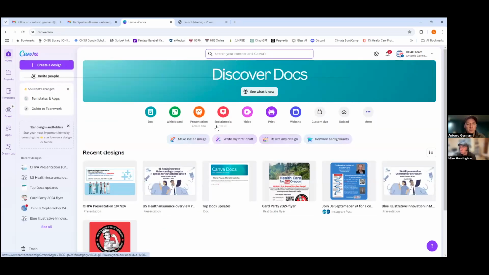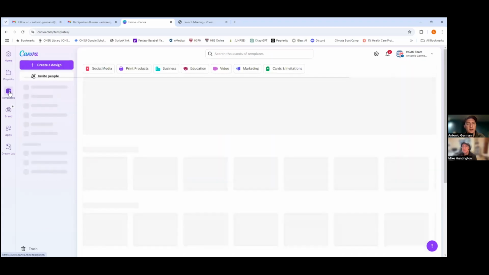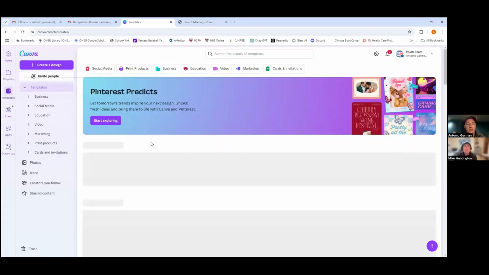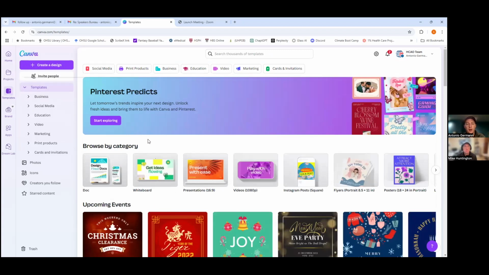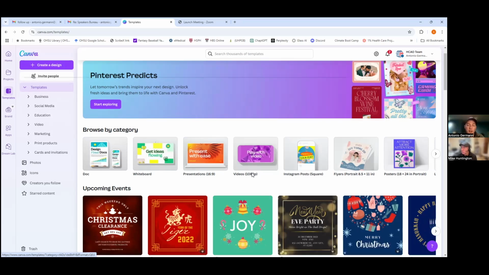Going back to the homepage and creating a design, there's a space called templates. These have a whole bunch of things. You can do a presentation, which is here. You can do just a doc, like if you want to give an announcement. I've never used any of the other ones, like a poster. We've done some announcements, but I haven't used any of these for an Instagram post, though I have done a flyer before. And I've never done a video, so I'd be curious to see those.